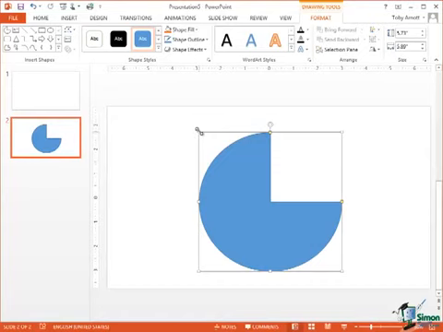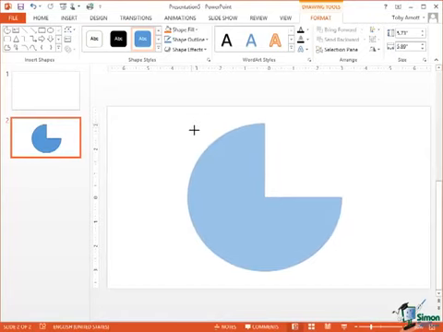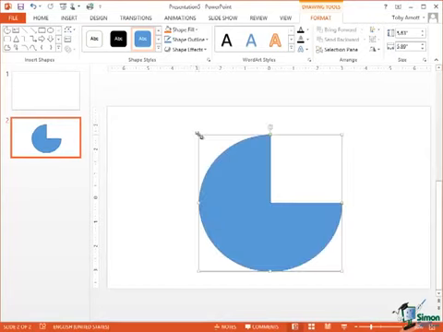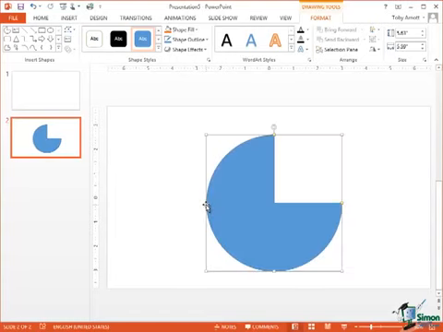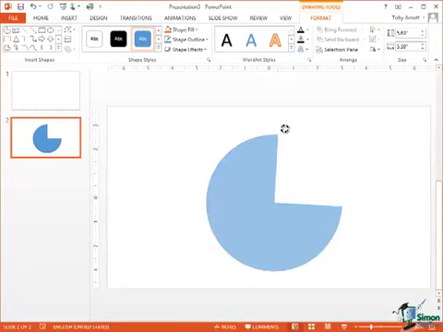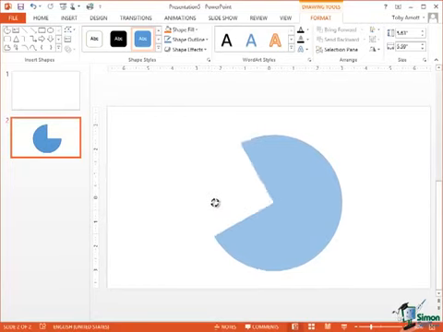Now, as with pictures, the handles in the corner resize without changing the aspect ratio. The handles in the middles of the sides and top and bottom can be used to resize the object and upset the aspect ratio at the same time. In addition, we have a rotation handle here. Hover over that so that it becomes a sort of round arrow, and then by twisting round with that you can achieve various rotations of that object.